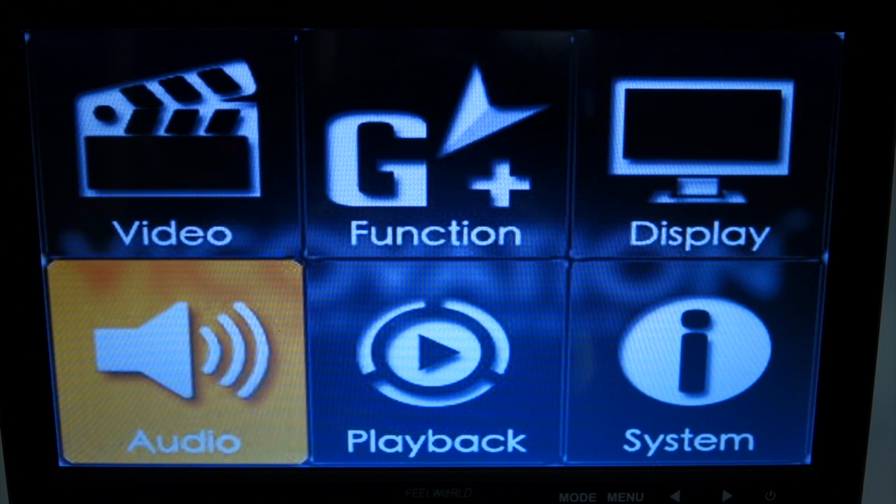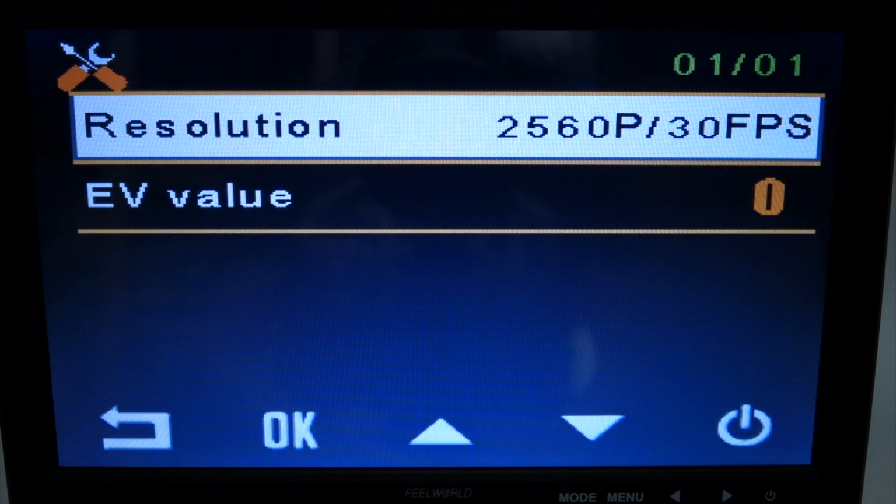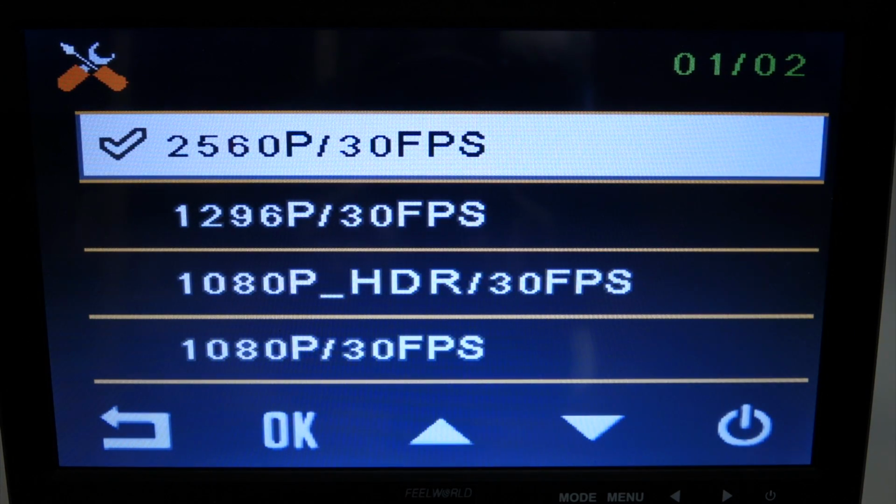So let me go through these one at a time. As I mentioned, there's 6 items here. Very clear, very simple, easy to operate for anybody really. Right, we'll start on the resolutions. Here's the different resolutions you've got.